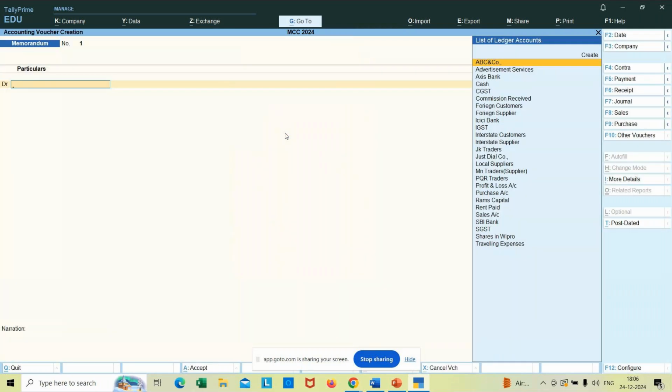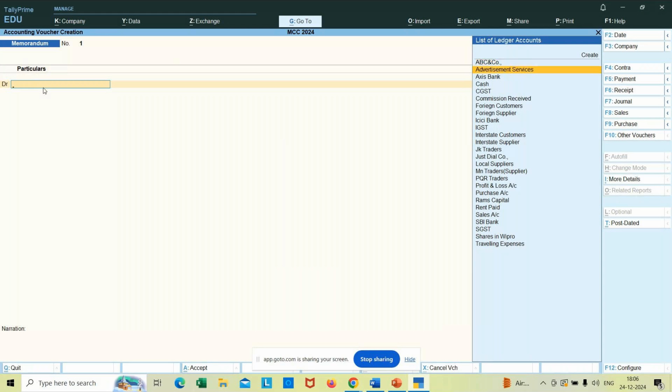Hope everyone is on the same screen, memorandum voucher only. Okay, so if you are in a memorandum voucher screen, debit I'll take here traveling expenses.